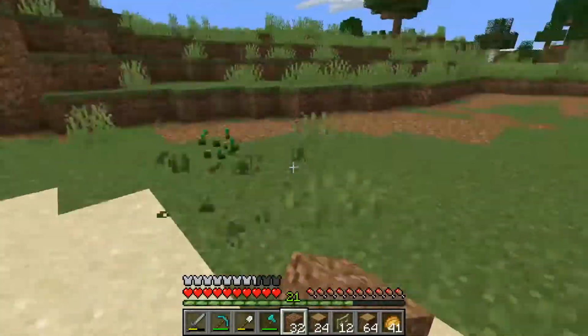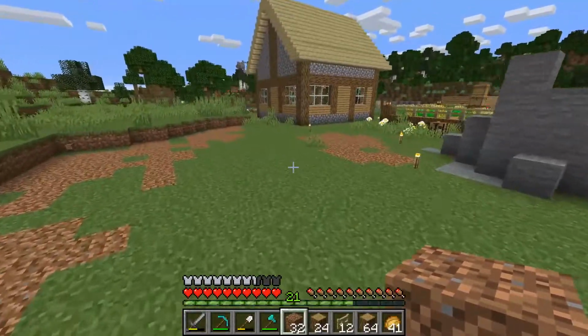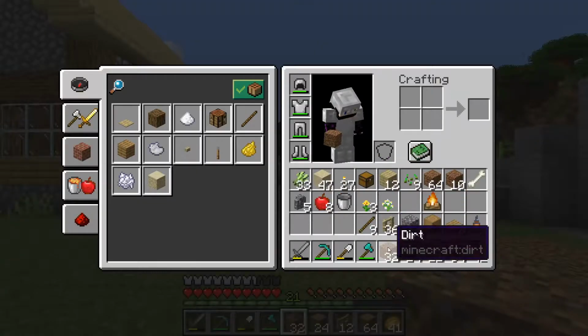So, sugarcane is a really nice resource to have because you can either turn it into sugar, which isn't super great, but the reason we're getting it is for paper, which can be used to make books and all that great stuff. Oh, look, our bees are out.